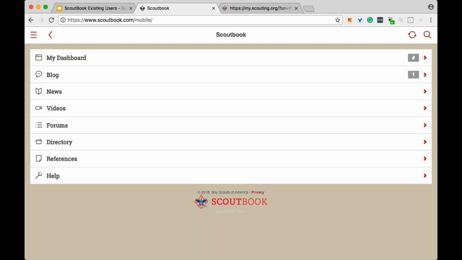They sent me an email and said, Scott, our new unit uses Scoutbook. Can you move our sons into the unit? I said, sure. They gave me a unit number. I did some research. I figured out how to do it. And I moved them into the unit. I invited the new Scoutmaster and the new committee chair to connect with them. And then I sent them an email and said, hey, let me know if it's all working out okay for them. And then I'll remove myself as a connection. Right. So I did that.